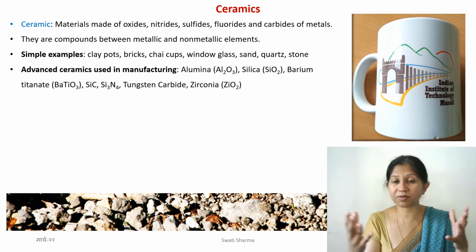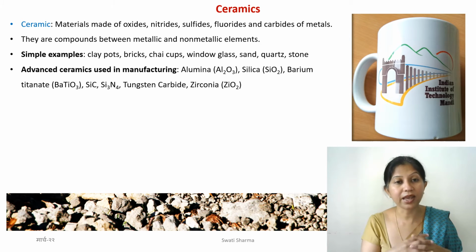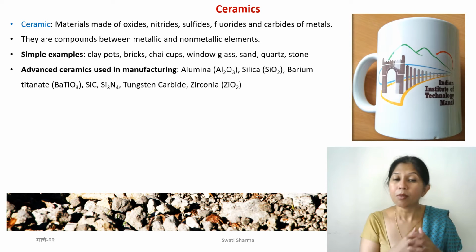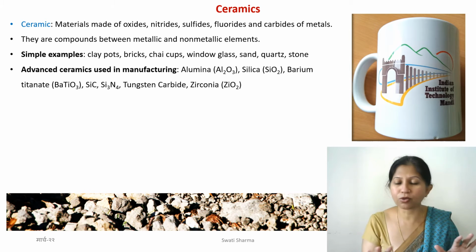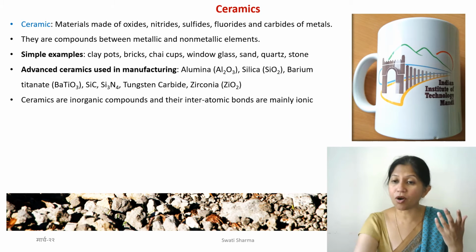And all of these materials, some of them are in fact very expensive materials also. And they have very special properties also. Some of them are also very strong. Most of them, however, this is the property common to most of the ceramic materials. They are hard and brittle, which is because they are amorphous or polycrystalline.